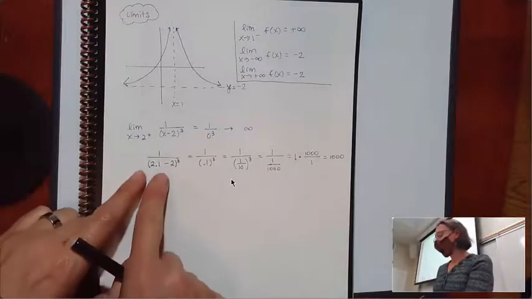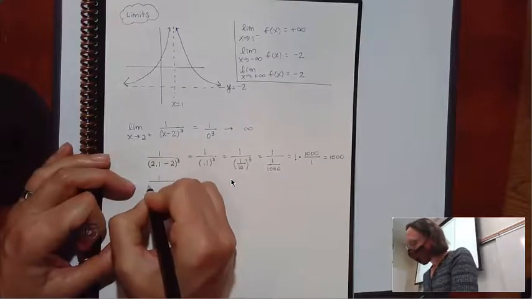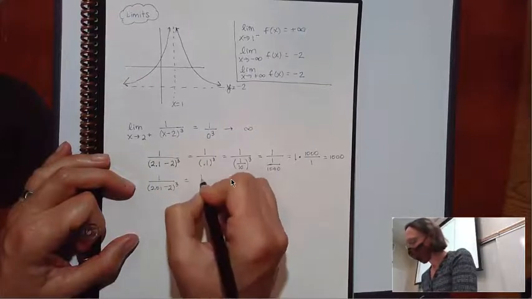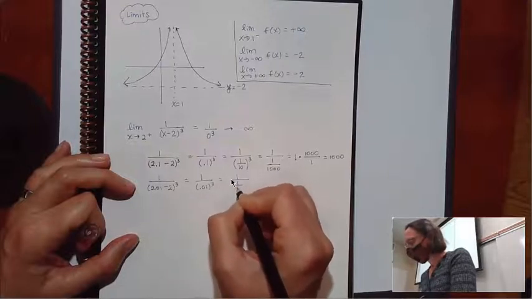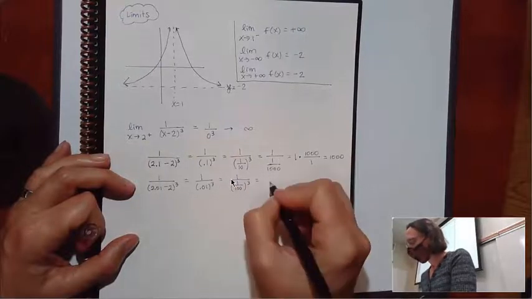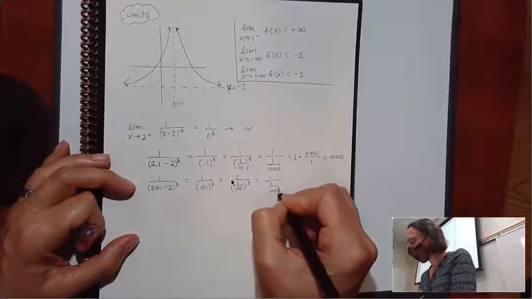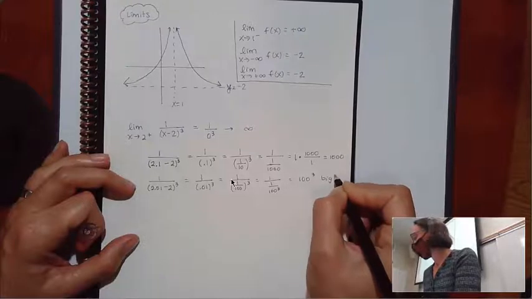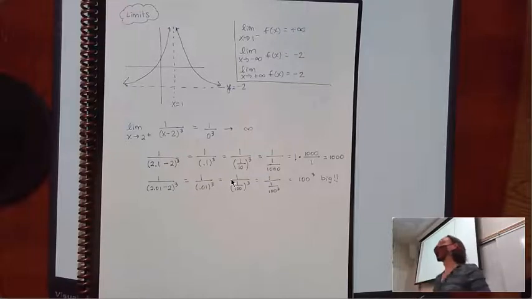So if I get even closer to 2, like 2.01 minus 2 cubed, I'm going to hit the fast forward button on here. That should be 0.01 cubed, which is like 1 over 100. That's a lot of zeros. I'm going to be lazy. I'm going to call that 1 over 100 cubed, which is big. So the closer that I get to 0 in the denominator, the larger the overall thing becomes.